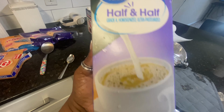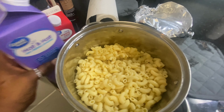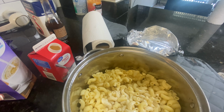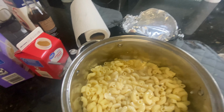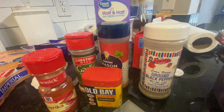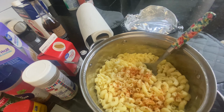So we're gonna use half and half, and we're also gonna use some heavy whipping cream. So let's get started. We're just gonna go ahead and pour in our half and half and our heavy whipping cream. And then we're also going to add a little bit of seasonings. So we're going to use some paprika, Old Bay, garlic powder, seasoned salt, and some black pepper. And you can use whatever seasoning you choose. It's your choice. And we're just going to go ahead and put our seasoning in with our macaroni, just to give it a little flavor, you guys.